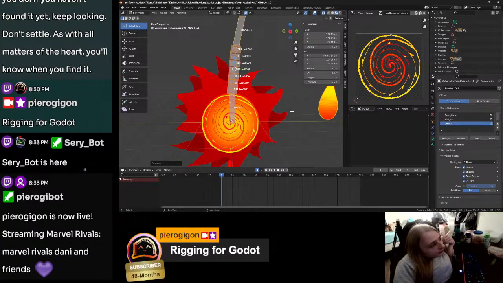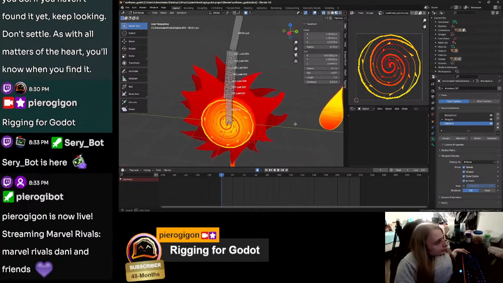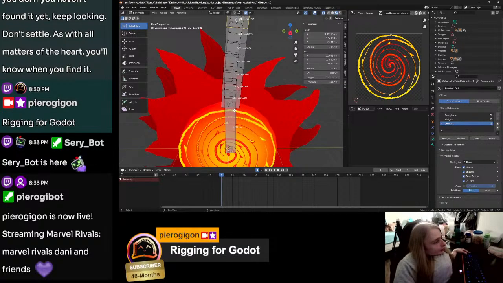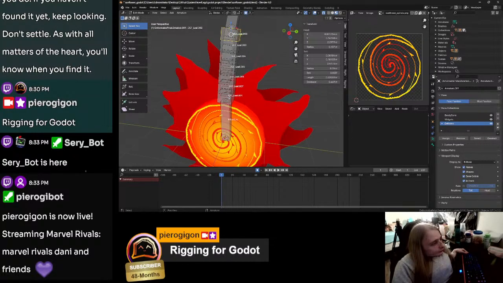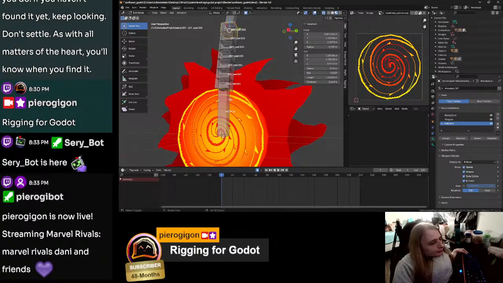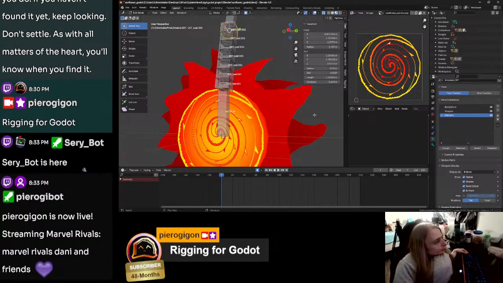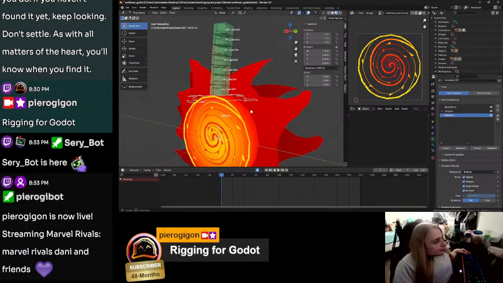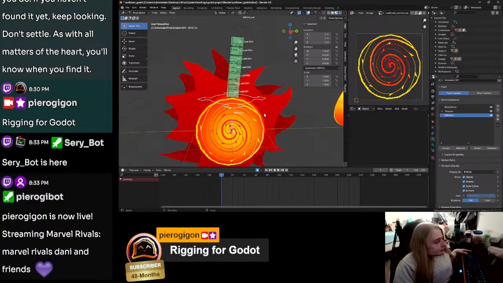So I have mech in, mech out, the deformation using separate bones that are just confined to a bendy bone. Because Godot does not accept bendy bones. What I'm not seeing here is the root. Where is the root? Right there. Oh, there is no root. It's just mech in. Okay, so that makes things a little easier.